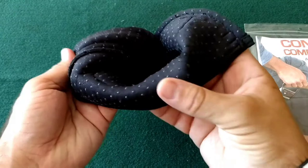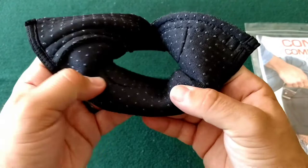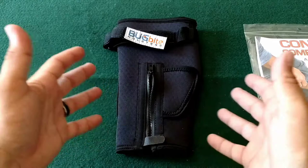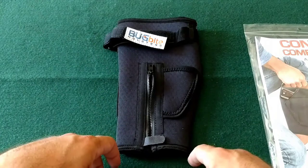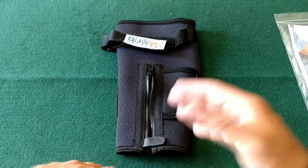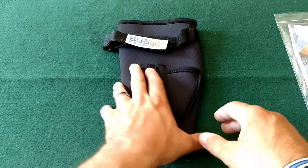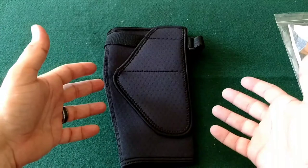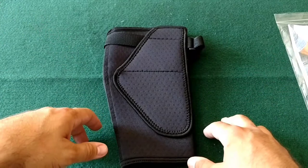The inside is lined with little rubber dimples to keep it from sliding — another fix for the issue I had with the v1 where, after a couple of steps it was okay, but if you went up or down a flight of stairs the whole holster would slide right down to my ankle. I attributed that to purchasing the larger size. With this new design and the strap, I believe if you purchase the correct size it'll work properly. Next, we're going to show how this fits on your leg and what I might consider carrying in it based on your comfort level.